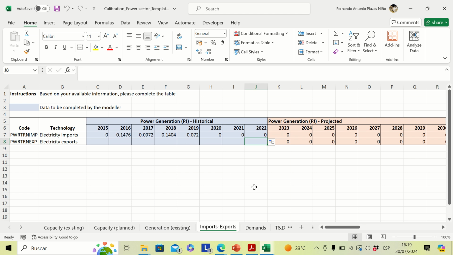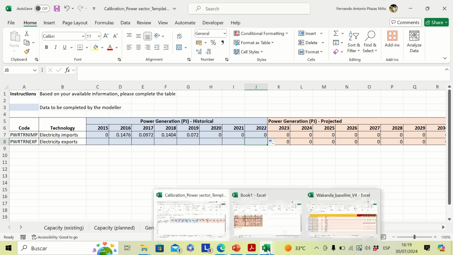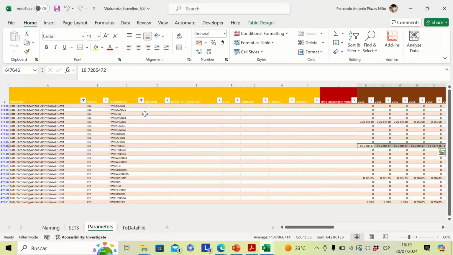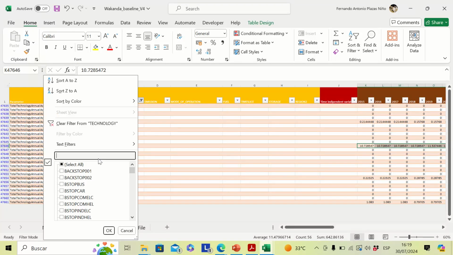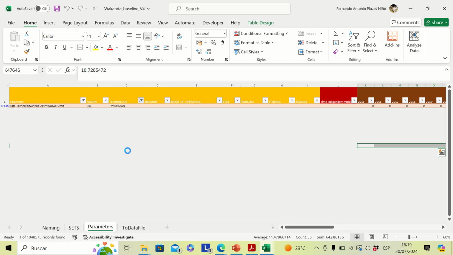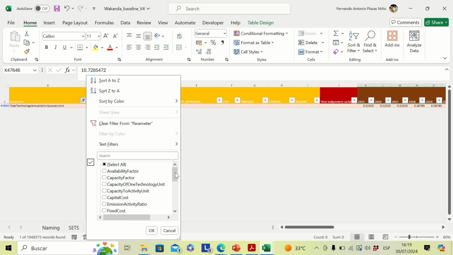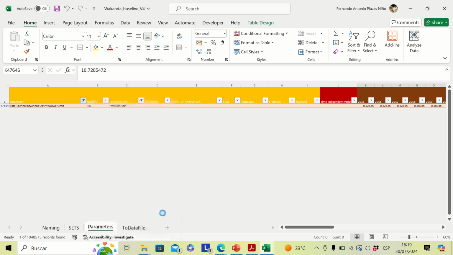After doing that, we need to do something that for the case of imports and exports is kind of special. So let's just select power imports in this case, that is this one. And here you will need to put the time series in two parameters at the same time. It would be for the lower limit, as we did before for the electricity production, but also we'll use the annual activity upper limit.